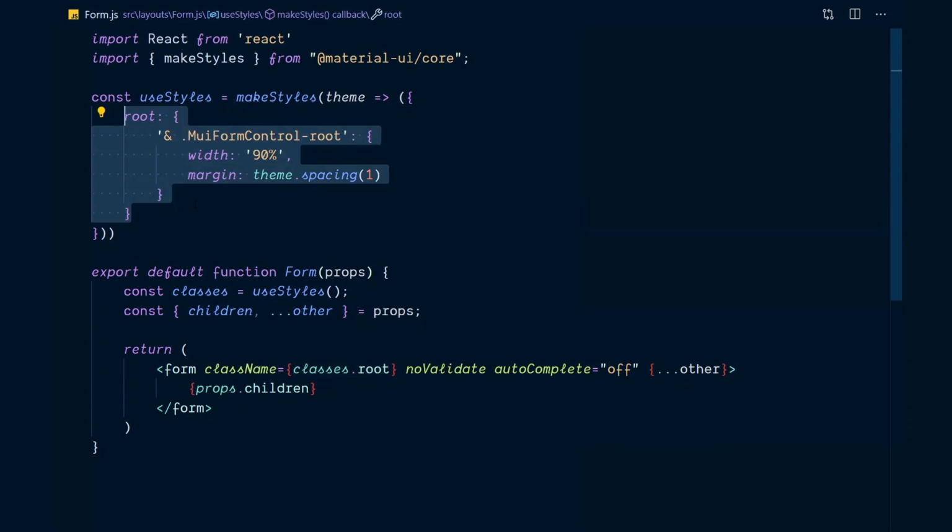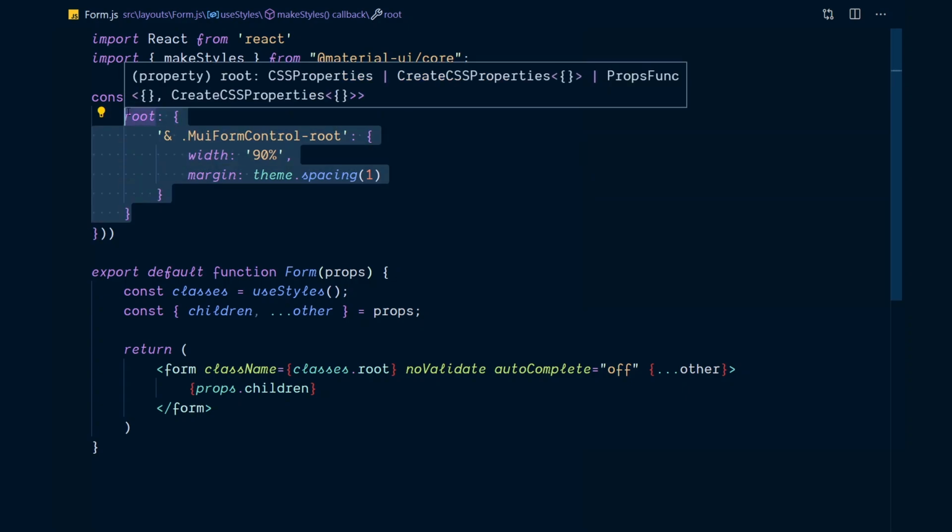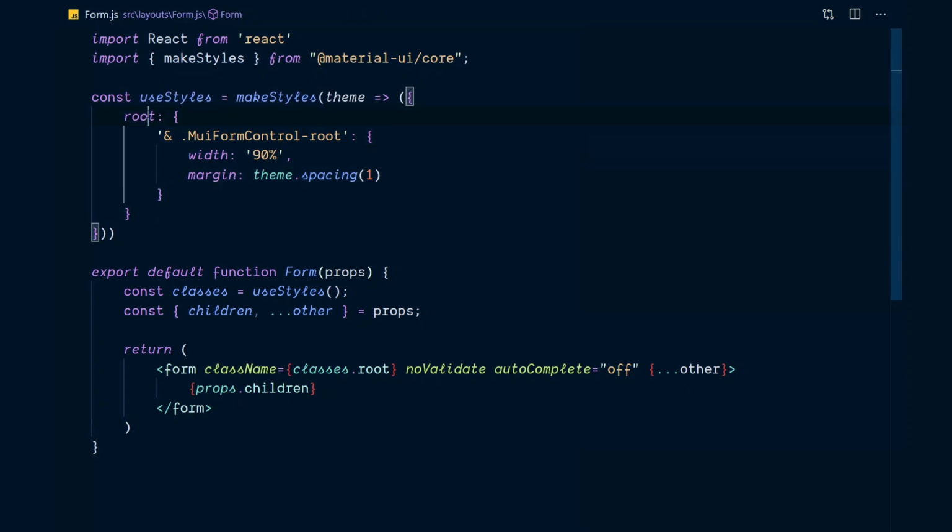I hope you already know how to customize Material UI components. If you don't know, don't worry, I will brief that here. Still, if you don't understand, you can check out my Material UI documentation. Link is given in the video description. So basically, you can treat this object like a CSS rule like we used to have in our style sheets. This style is applied to this form element here.